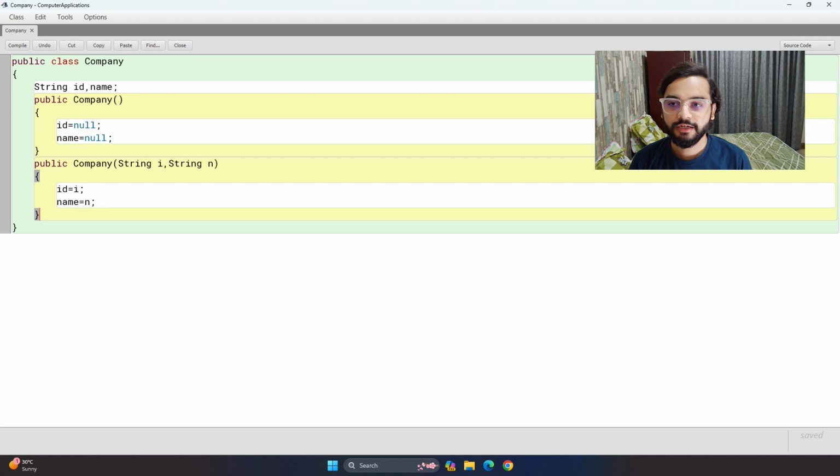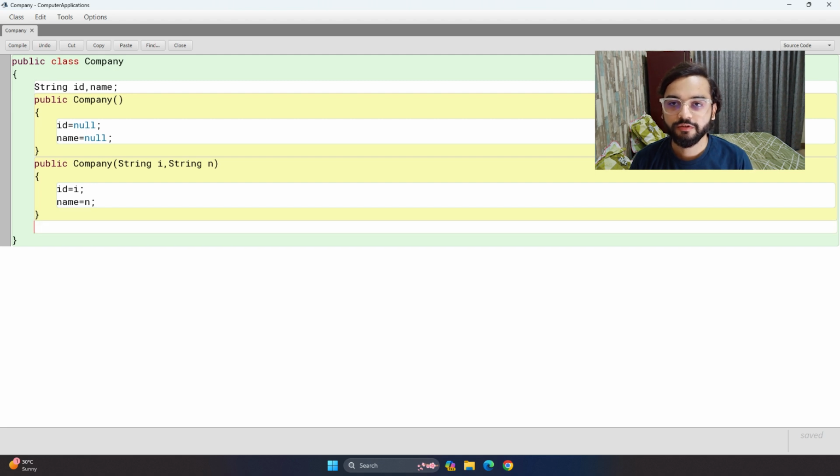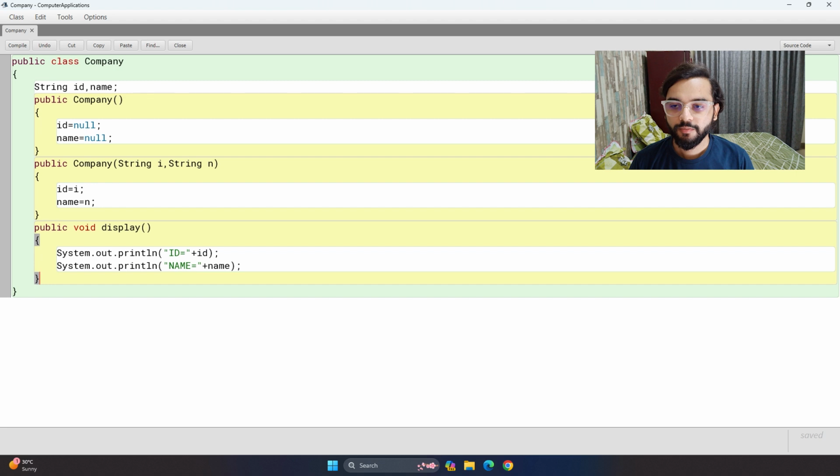So now we have created constructors of different parameters. Now I will simply take a method just to display the values. So I will print here the ID and name of the employee that we have taken.